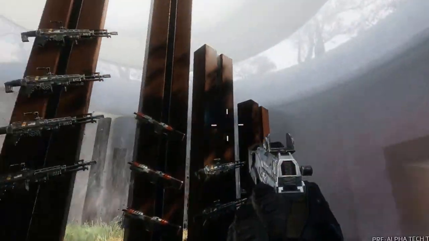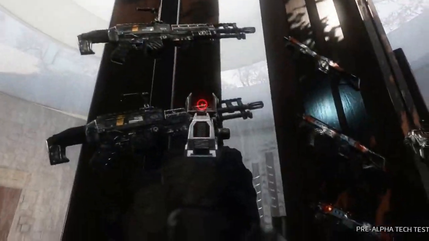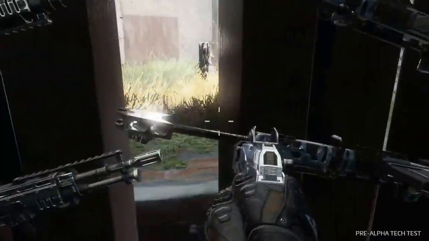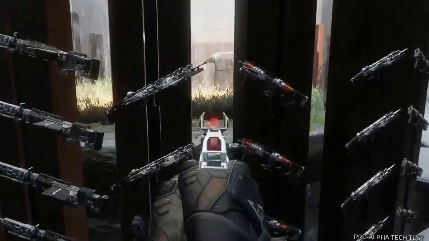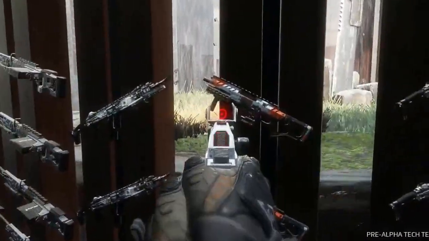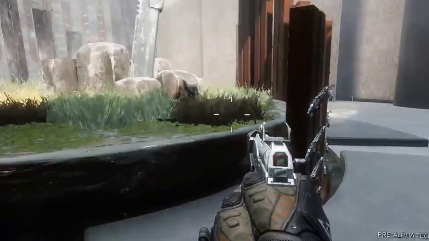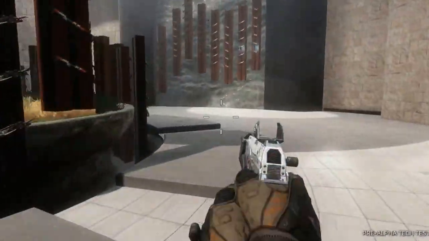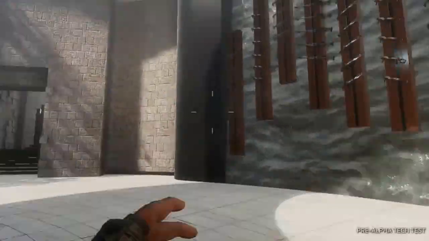Okay, weapons confirmed in Titanfall 2. Also, like a machine gun, I think. I think a shotgun. And again, sniper. Assault rifle. I think that's cool. Oh, they're cool, yeah, that's cool. Let's go into action.